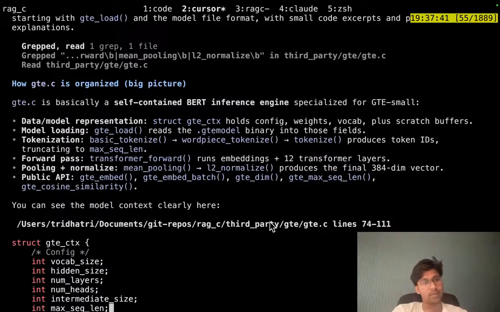Tokenize produces token IDs, truncated to max seq length. Okay, that's fine. Forward pass: transformer forward, token embeddings plus 12 transformer layers. Okay. Pooling plus normalize: mean pooling and normalize produces the final 384-dim vector. Oh, okay. Public API, that's fine.